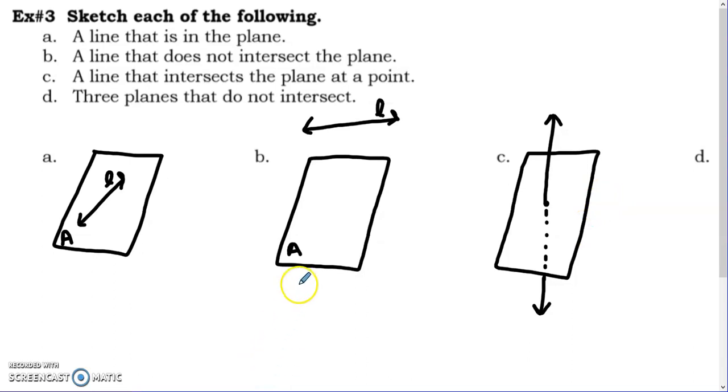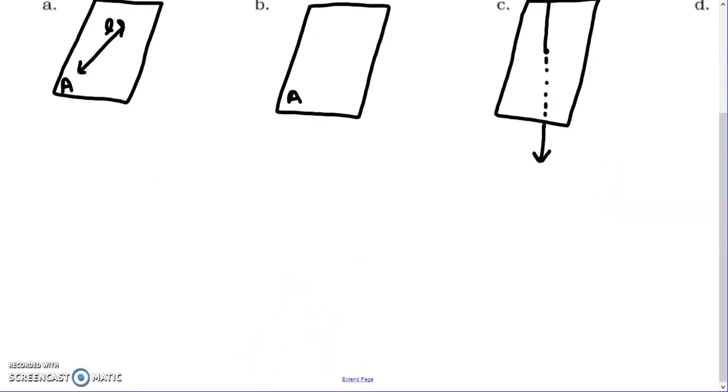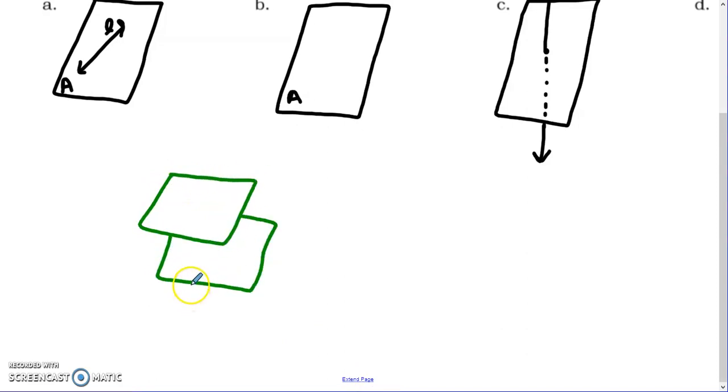D is 3 planes that do not intersect. So 3 planes that do not intersect, you can draw them like this. You can call this plane A, plane B, plane C. And then we can't see this part, so we're going to use dashed lines.